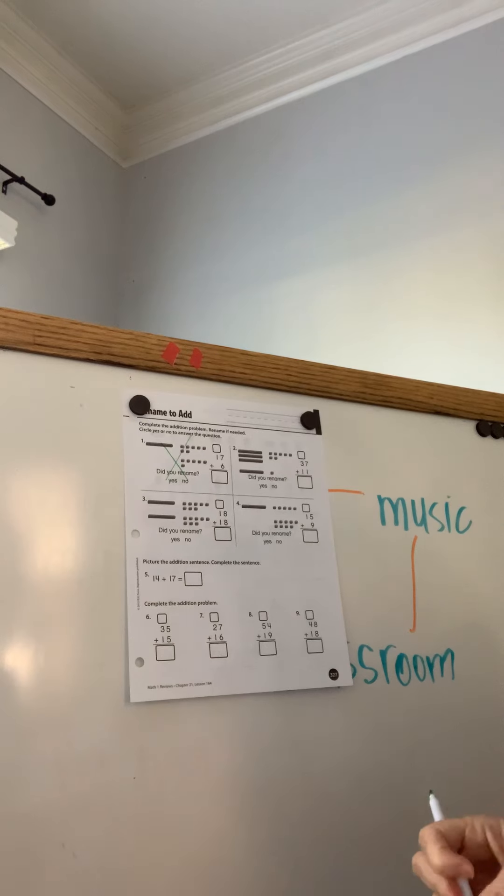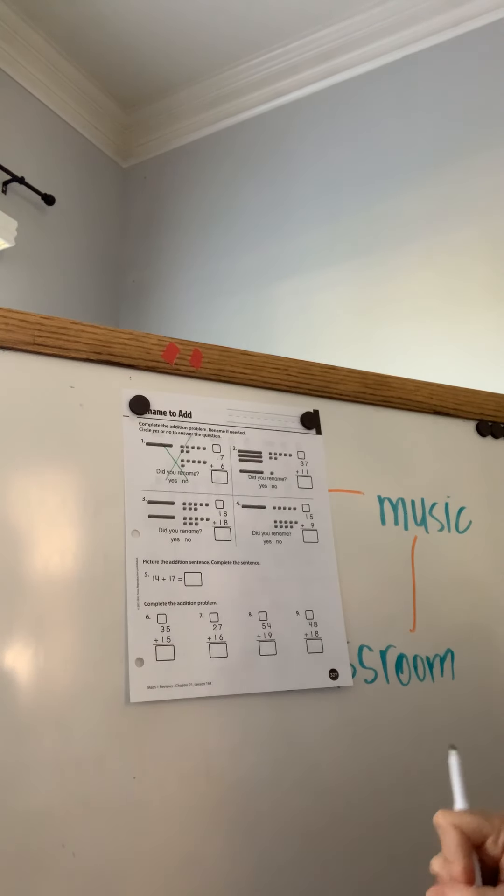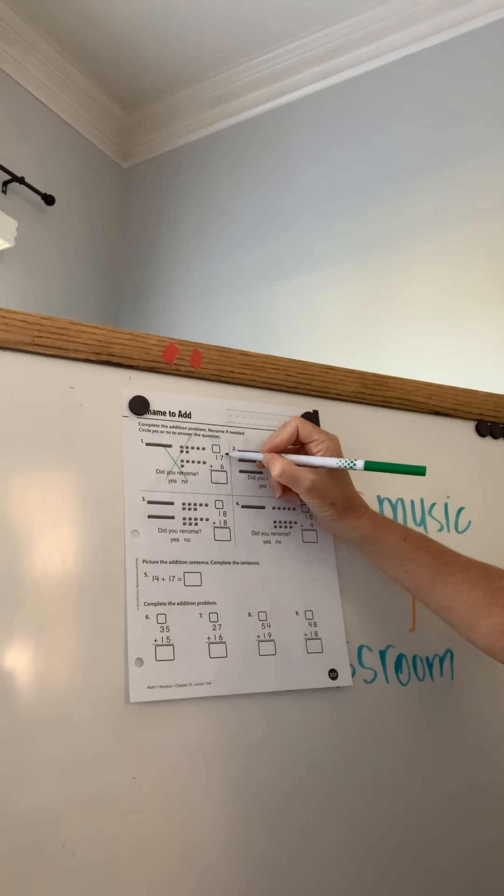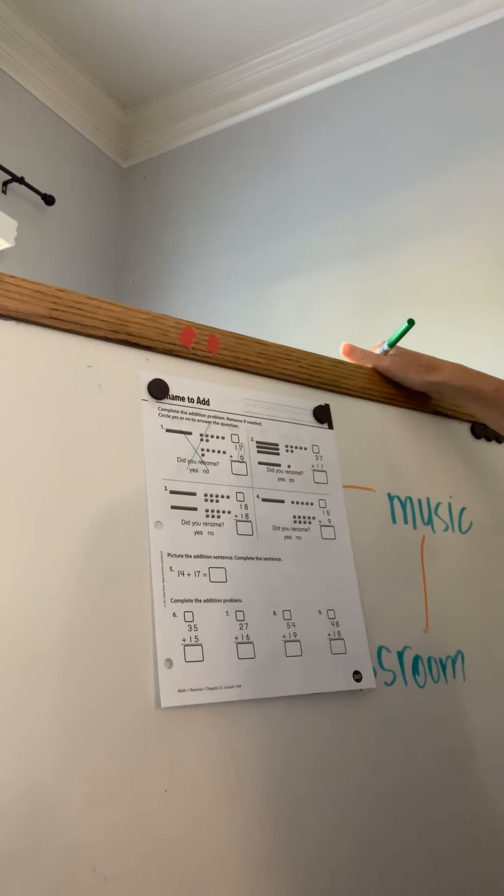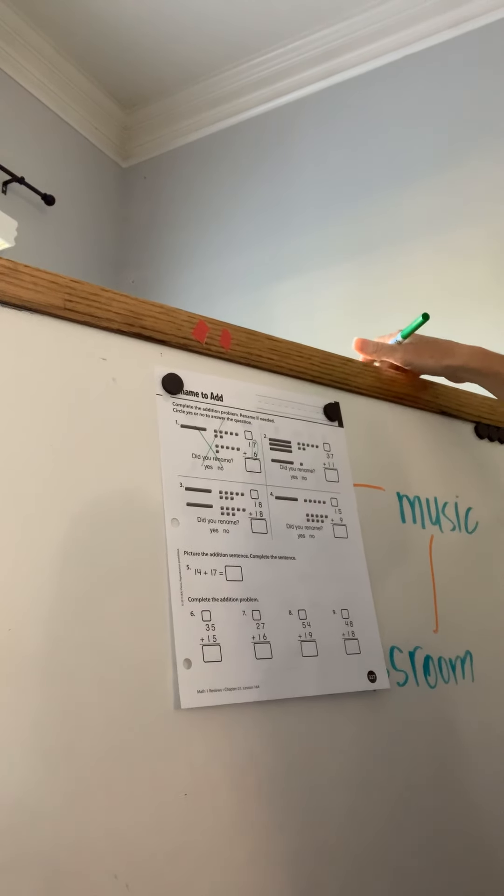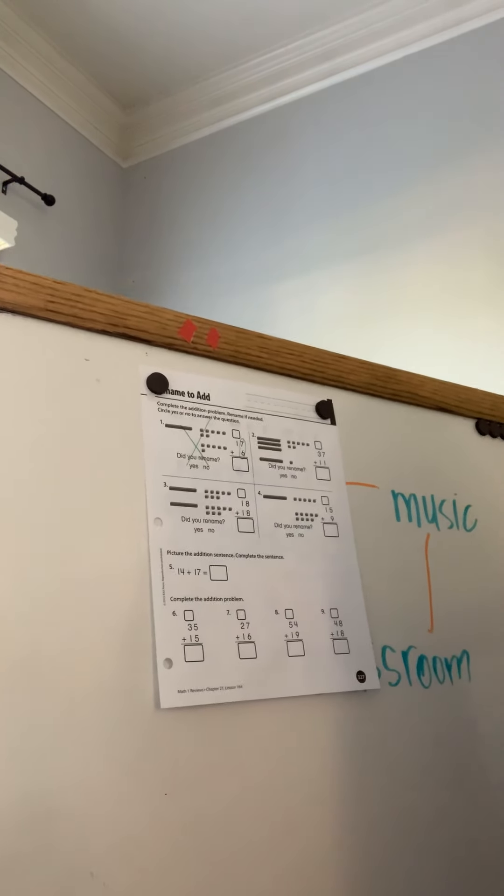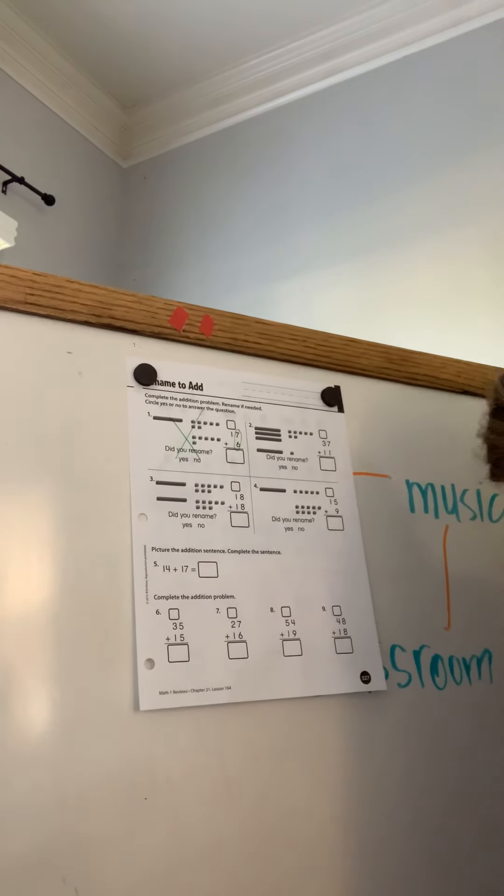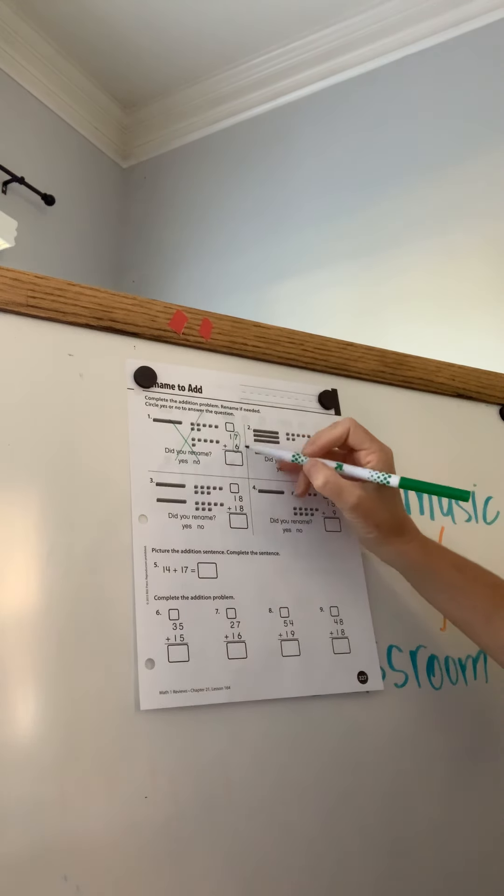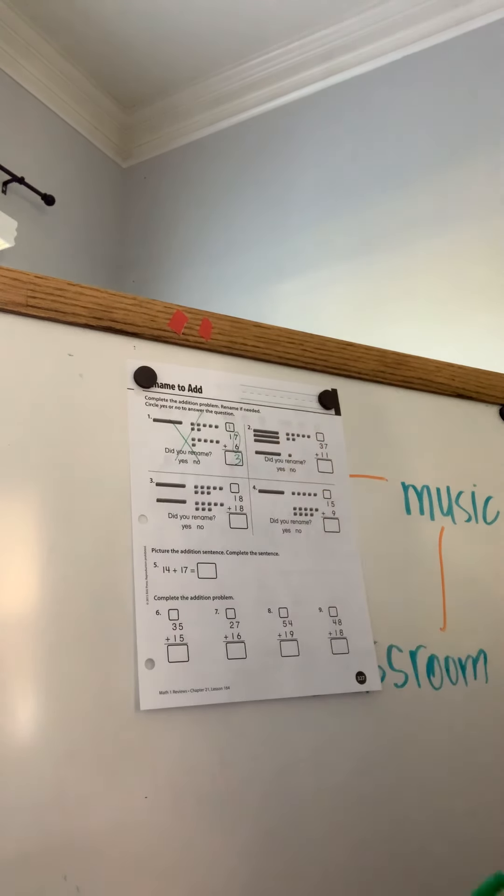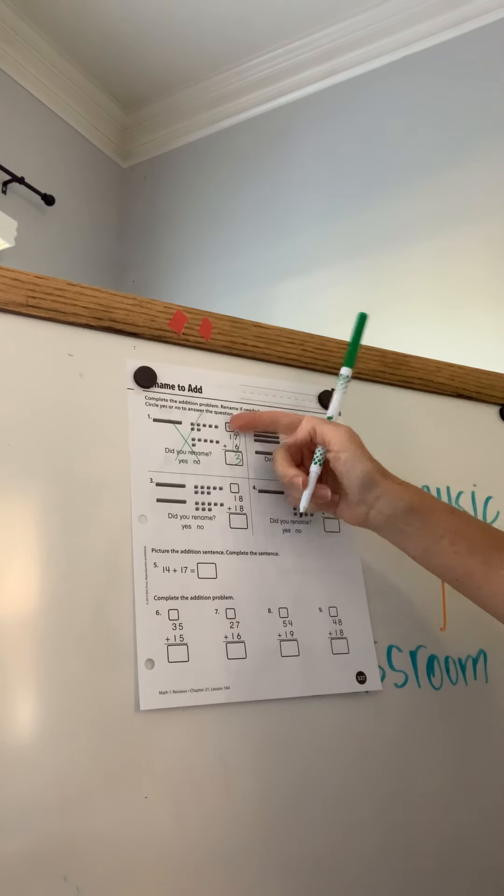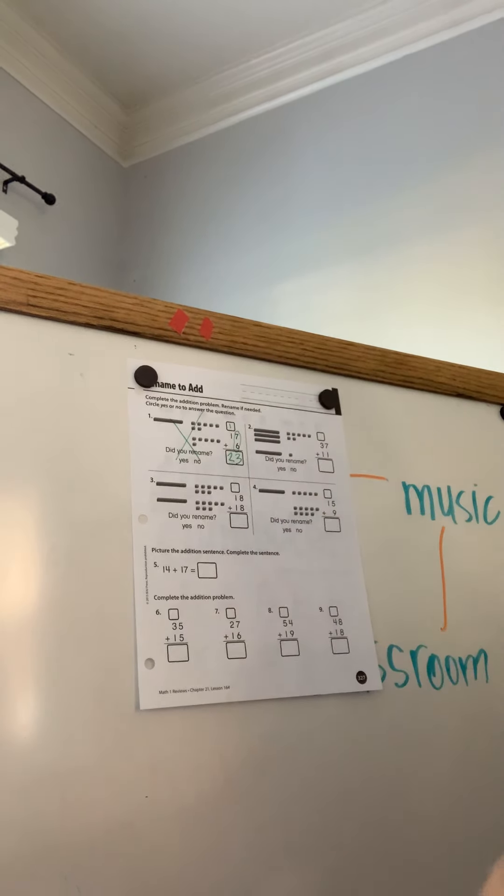Okay, once again, I'm going to not look at the picture. Okay, because the picture I think is very confusing. Over here. Okay, we're going to start in our ones column and we're going to add. This board is also not my friend today, y'all. Okay, alright. So we're going to start in our ones column. Seven plus six is 13. I'm going to carry my one and I'm going to put my three. Okay, and then I'm going to add one plus one is two. So the answer there is 23.